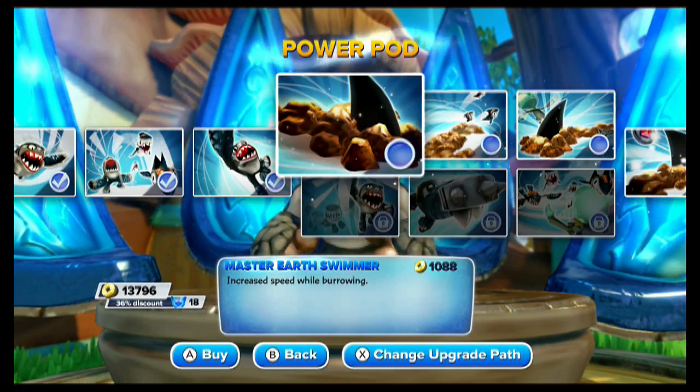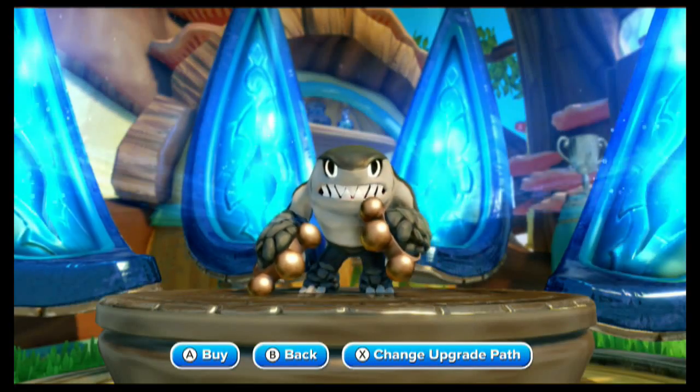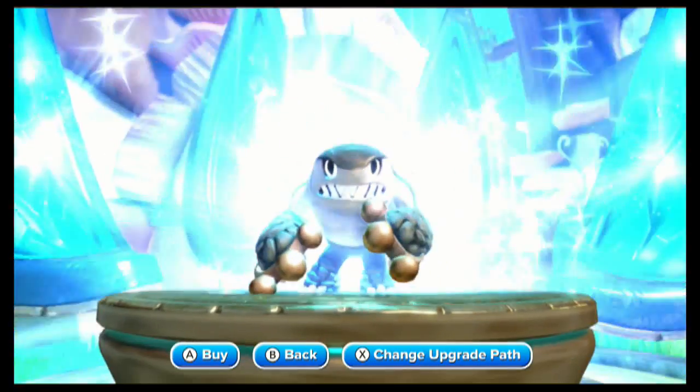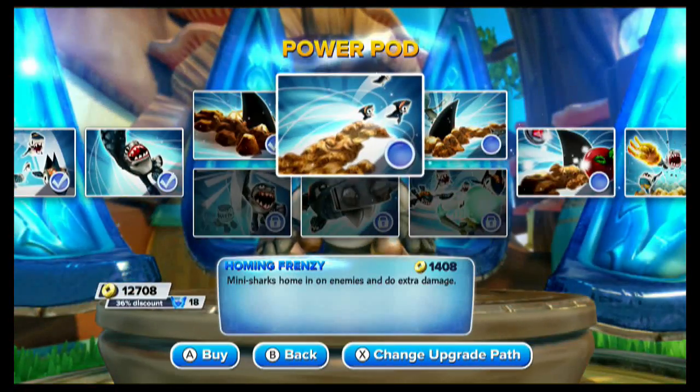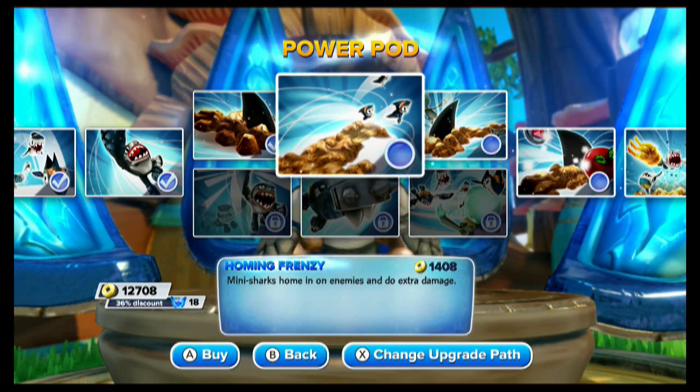Alright, now what we're going to do, Master Earth Swimmer. The price is 1088. Increased speed while burrowing. This is something, it doesn't seem like much, but when you have it, you really appreciate it. Next up we have Homing Frenzy. Mini Sharks home in on enemies and do extra damage. Price is 1408.